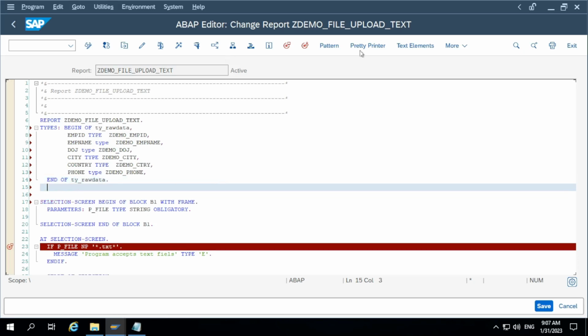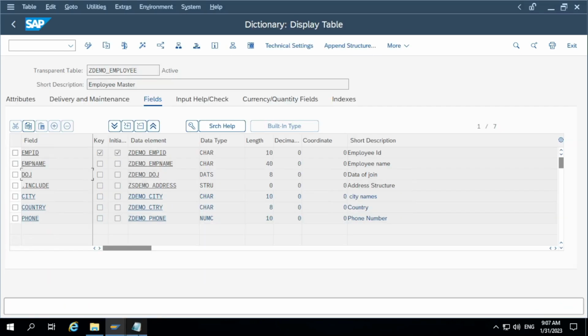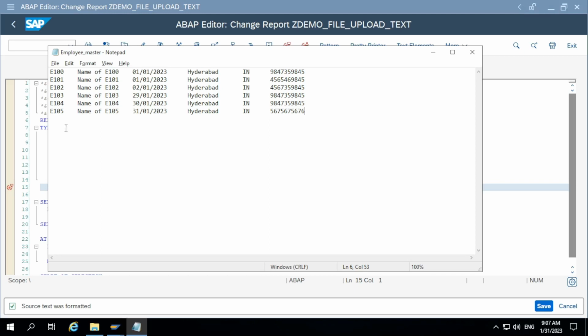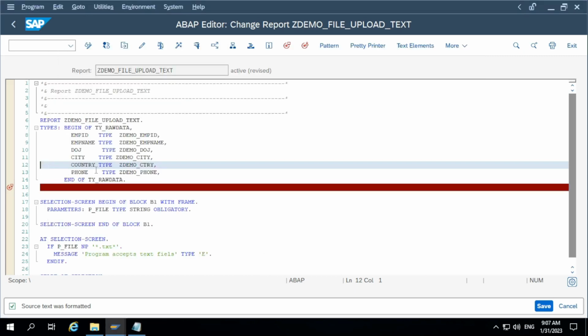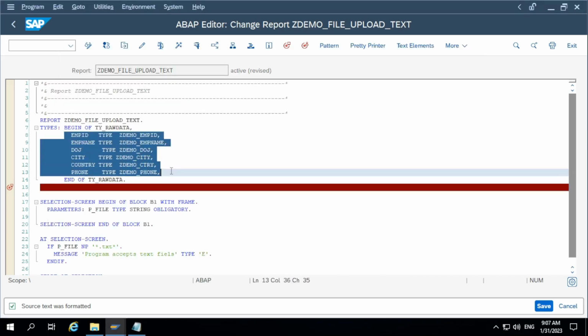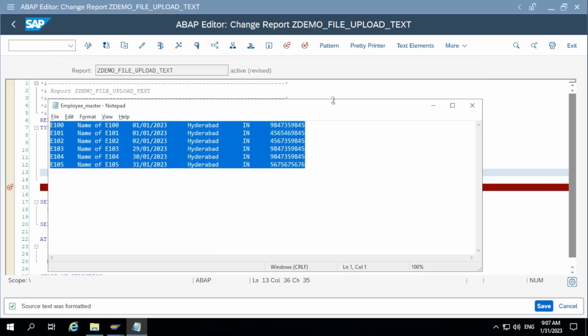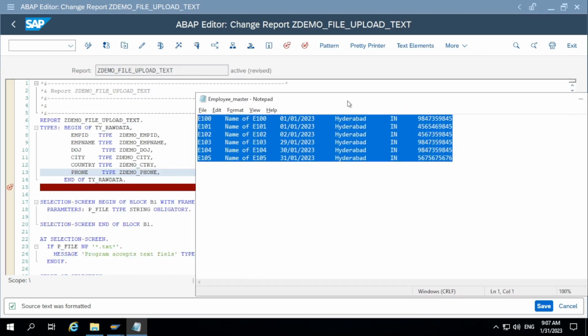So this is my file format, right? This is how I have it in the file. So don't define as per the table, okay? Don't define as per the table fields. The order of the fields should be by the file. Compare the file and prepare the type structure with reference to the file. Don't consider table or SAP structures, okay? You have to create this raw data type structure with reference to the file.